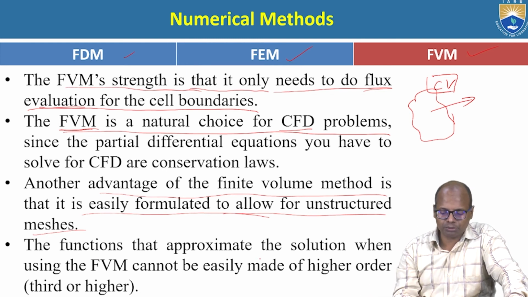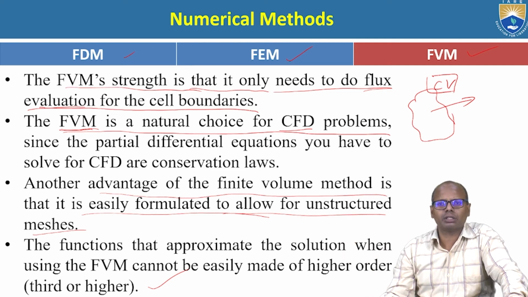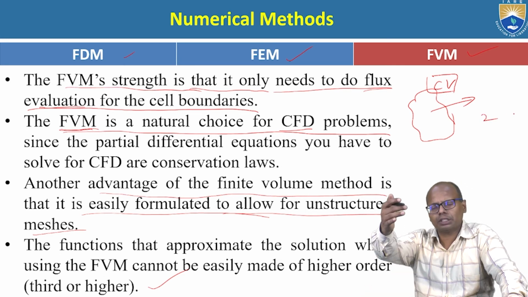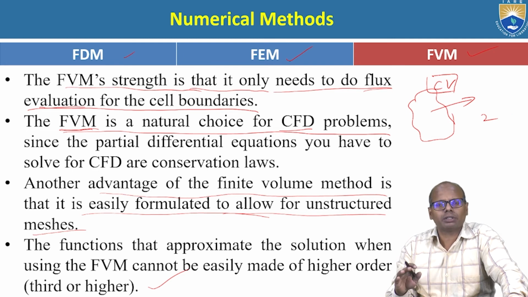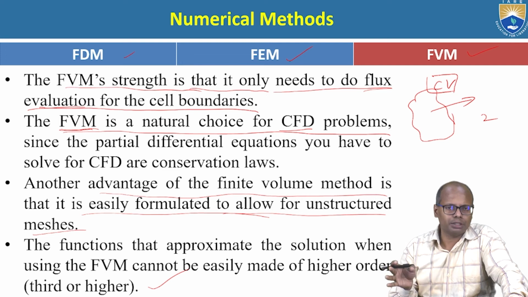The functions that approximate the solution when using FVM cannot be easily made of higher order equations. So here the difficulty is that we cannot solve the higher order terms, we cannot solve up to second order. But if you see the governing equations, for the general computational fluid dynamic problems, all the governing equations are of second order only. So the finite volume method can be easily applied for CFD problems.